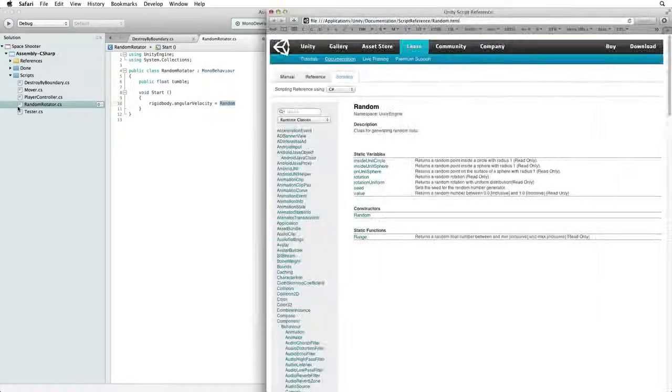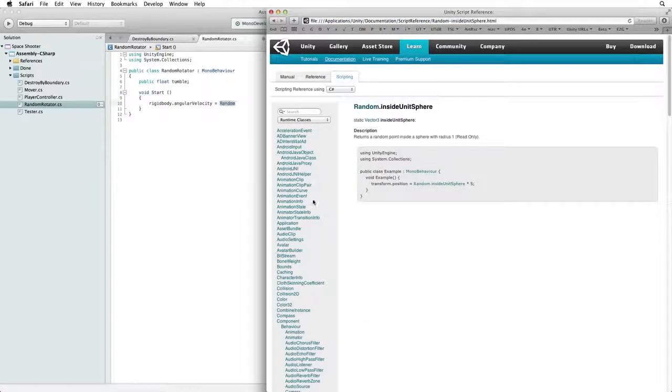Now, Unity has a random class, and it's very convenient for giving us all sorts of random values. The most basic is literally random value. This will return a random float value between 0 and 1, and then we can do anything we want with this random number. But there are several more interesting items in the random class that can give us more complex and more useful values if we look at the class in detail. For our asteroid, let's look at random inside unit sphere. This may sound intimidating, and it may also sound like it has nothing to do with tumbling an asteroid, but in actuality, it is everything that we need.